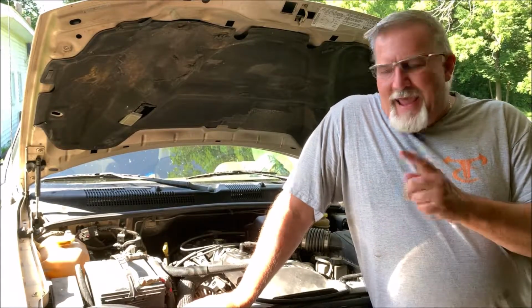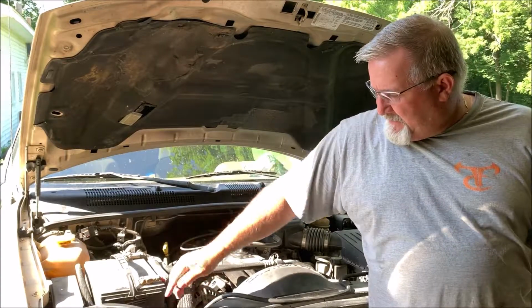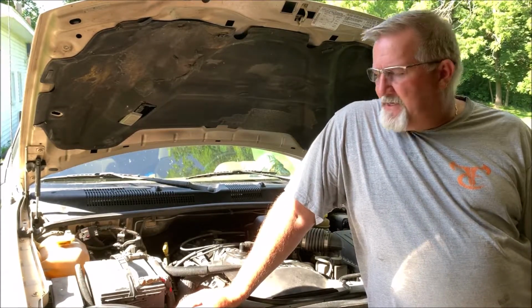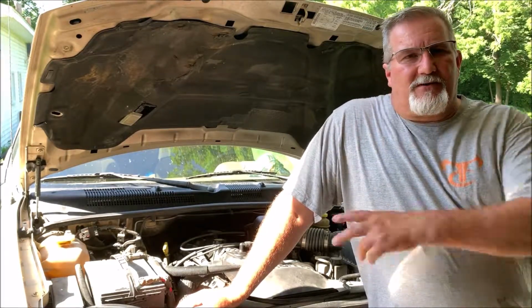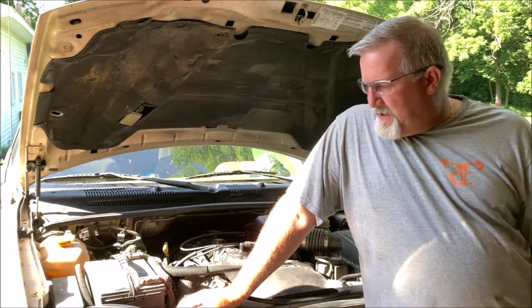I'm going to go through the steps here of pulling out the fan shroud, switching out the fan motor. And I did discover yesterday that my radiator also had a crack here in the neck. So I've got new parts. We're going to get this thing swapped out, and I'll give you an idea how much time it's going to take to do this, the total time that it takes me. I'll walk through some of the difficult parts on it. There's some areas in here where it's hard to get to a couple of bolts. I'll show you what I use to get to those. And let's get started on this thing.